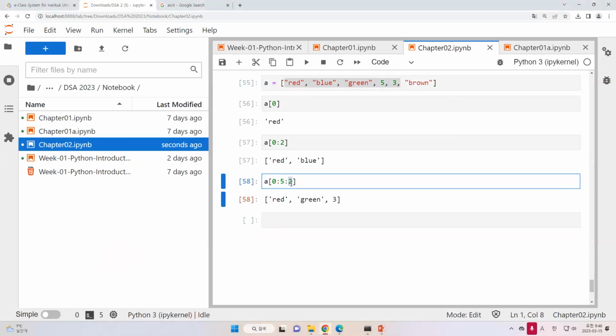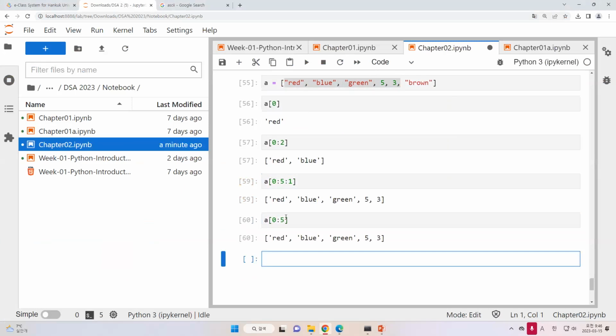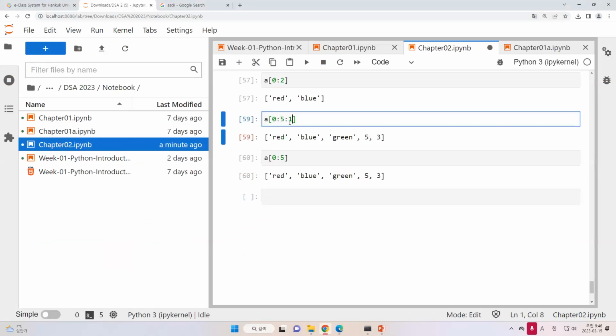Okay, so this is the skip number. If you use 1, then it is the default. Something like this. So it will be the same with A[0:5]. Okay. If you use 2, it means you will skip 1 and then you will print the value like this.